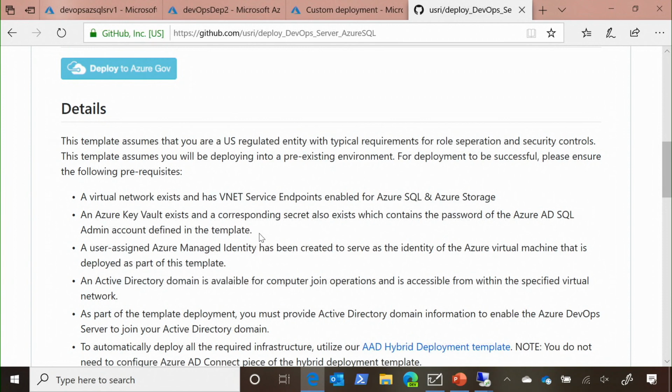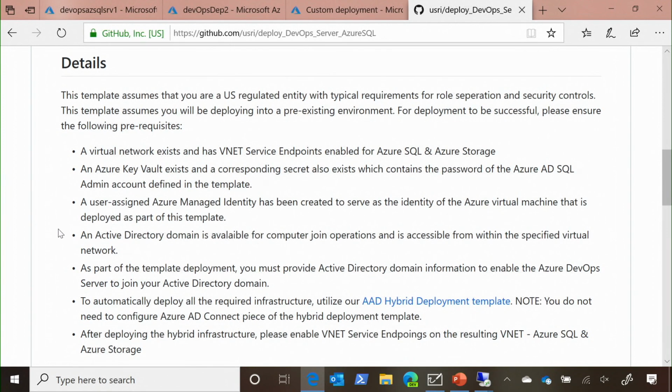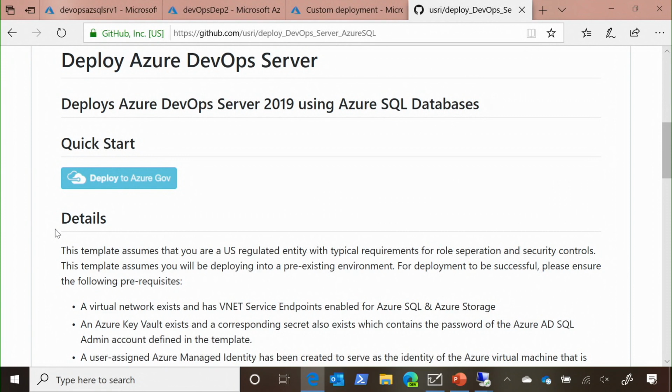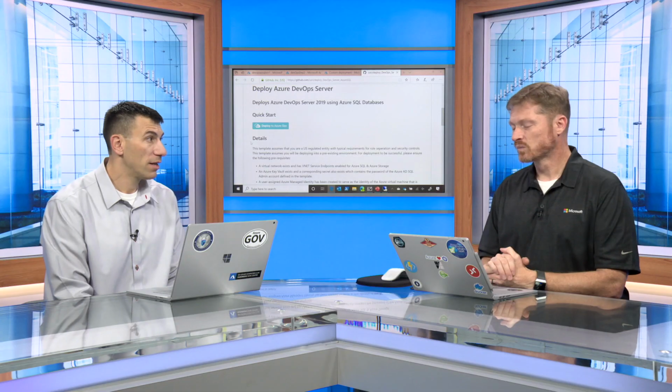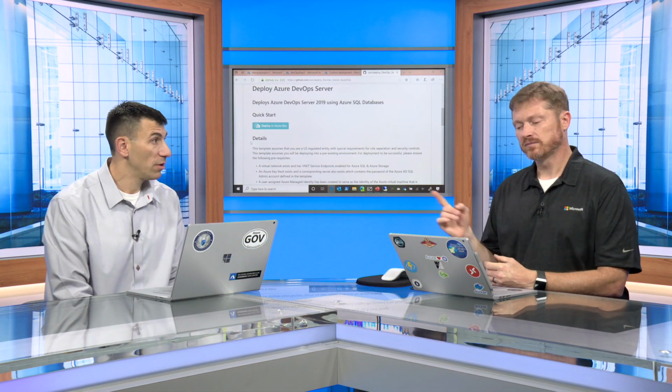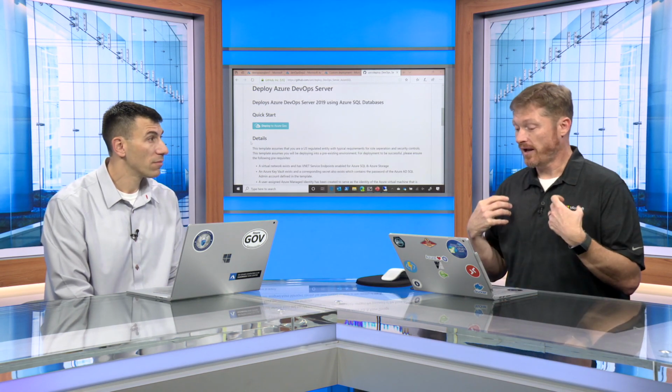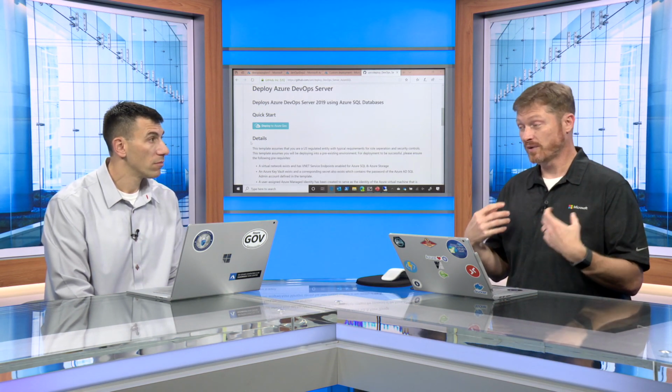One thing I'll call out, just so you're aware of it: when you do the deployment, be sure that you don't forget to enable VNet service endpoints on your actual virtual networks. If you don't, then the connectivity won't work when you do the deployment. Just a pro tip. So anyone can access this, they can fork it, they can submit PRs, whatever the case may be. They can do whatever they want. I own this repository, so if someone does make an improvement, I would love it so much if they would submit a pull request and get it merged back in so we can make it better for everyone. Awesome. Okay, great.